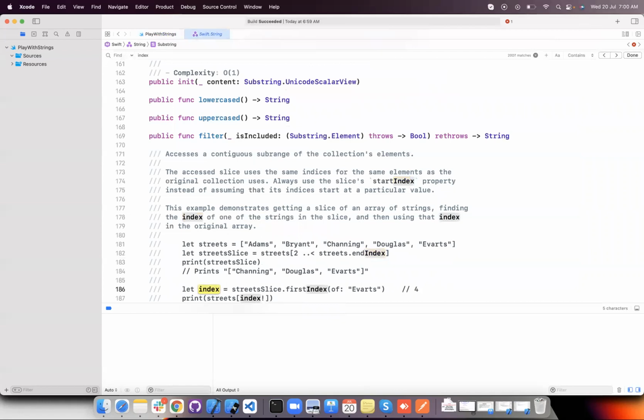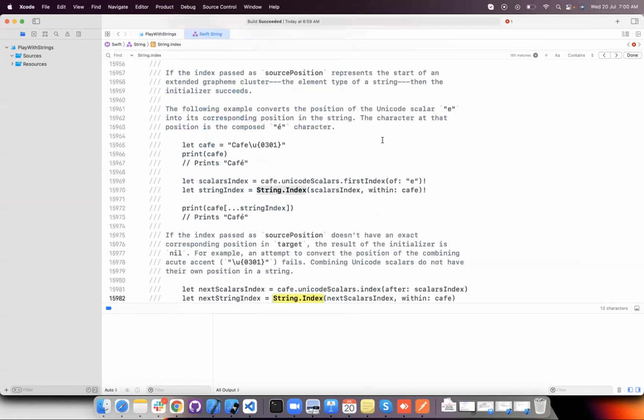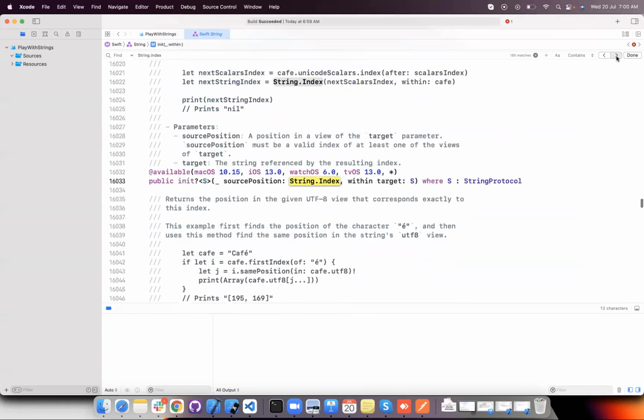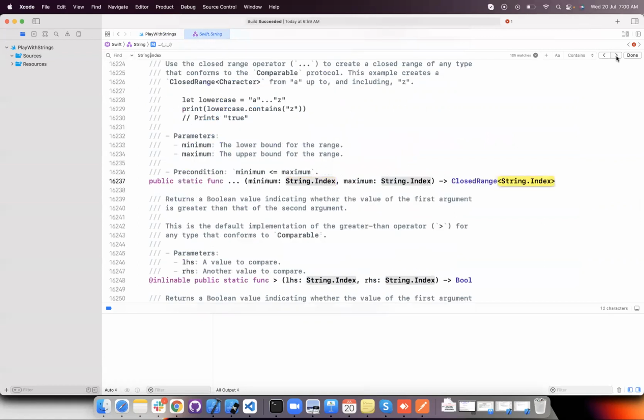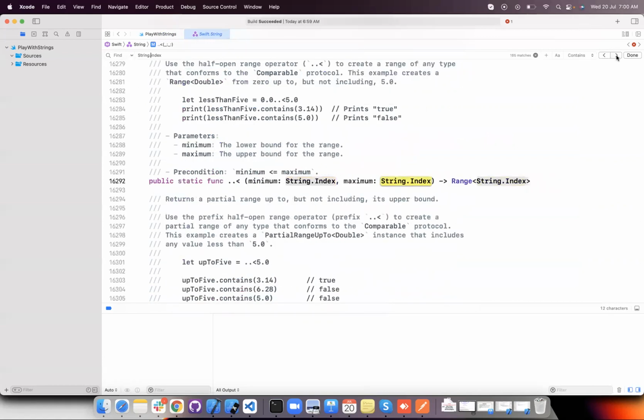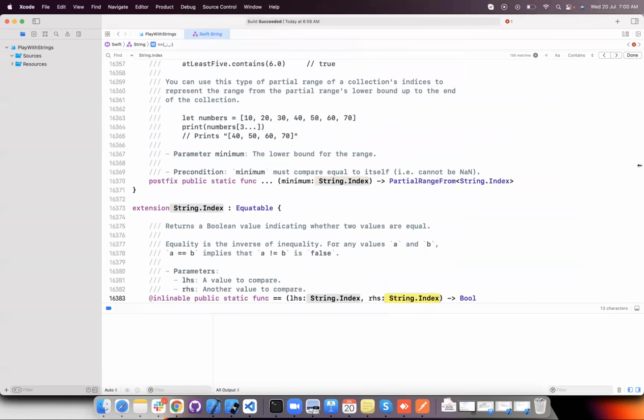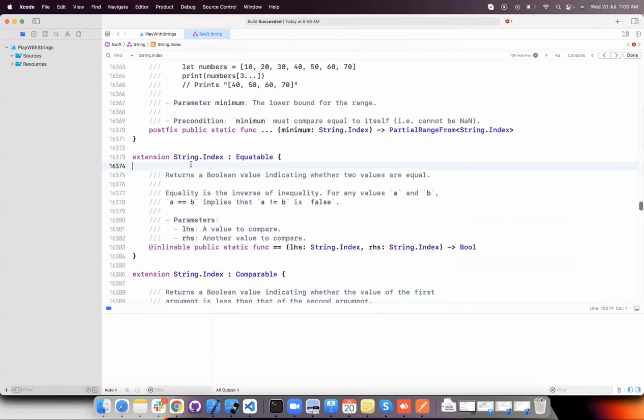Index, we get many String.Index. String.Index is an extension.